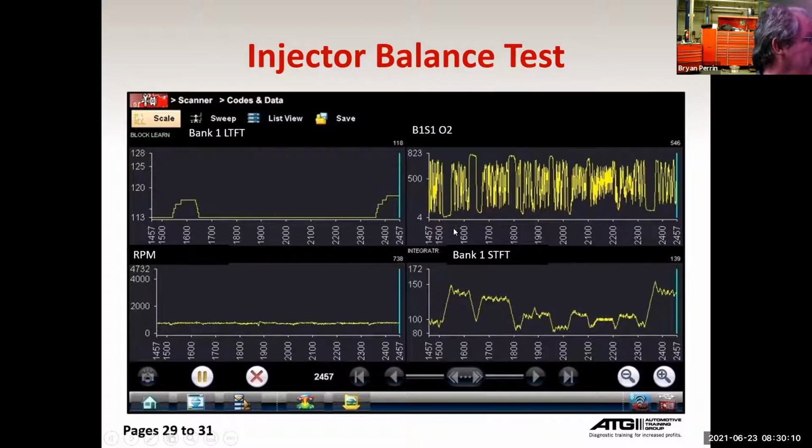Also, if we look at the O2 sensor, when I disconnect the first one, look what happened. The O2 sensor went down to almost zero. And that's what prompted long-term to have to move. The other ones really didn't do that. When I come back to the first one again, I get all the way down really low. So we can really see the instant impact on the O2 sensor, but that's kind of harder to read, and there's buffering and time delay there. But the fuel trim told me exactly what's going on. I have an injector problem that's not flowing.